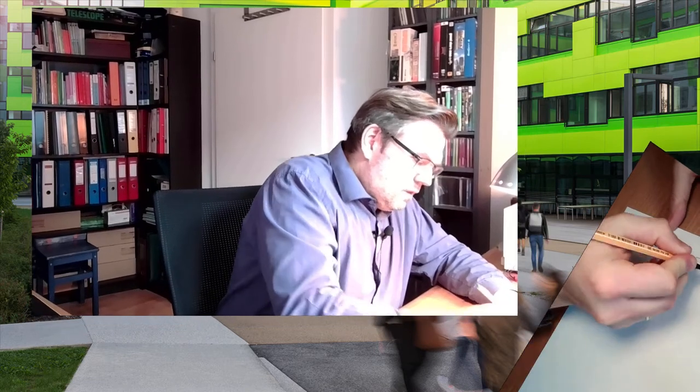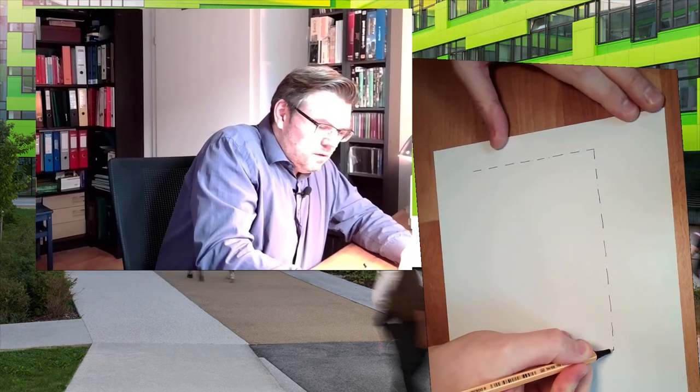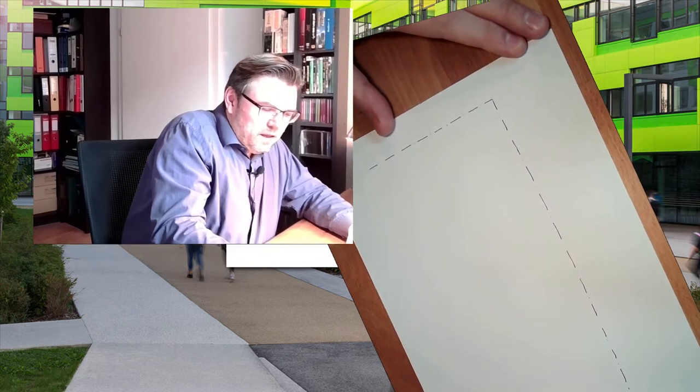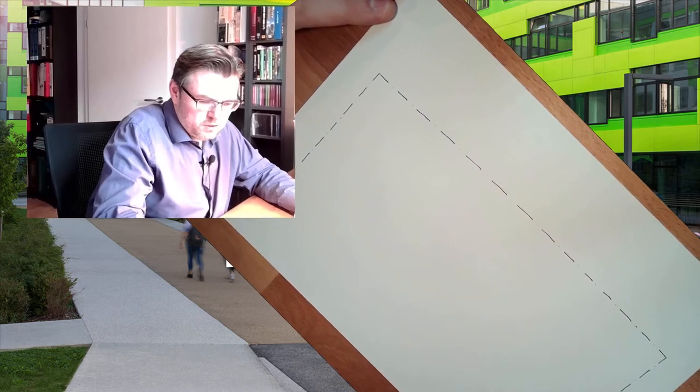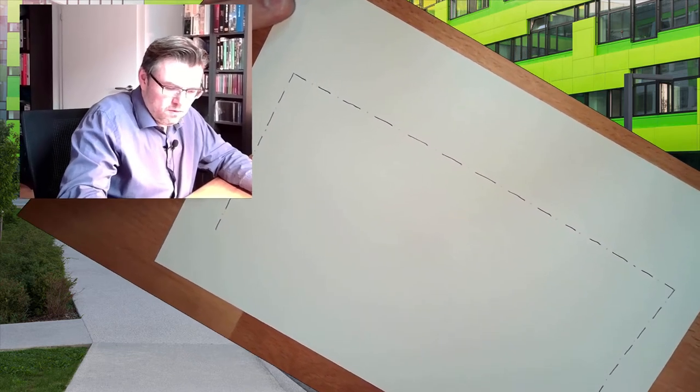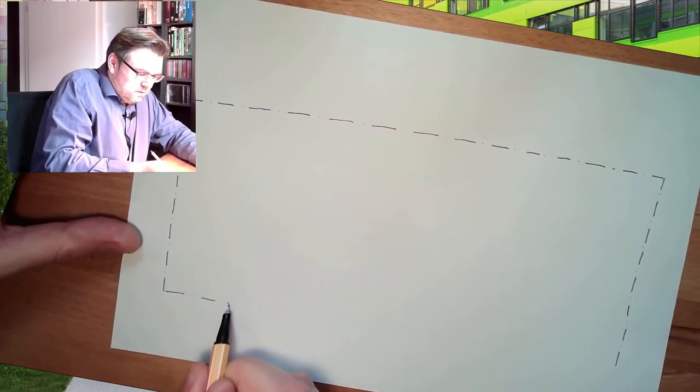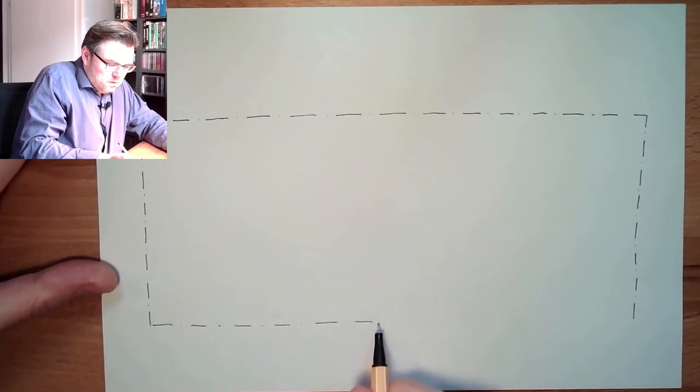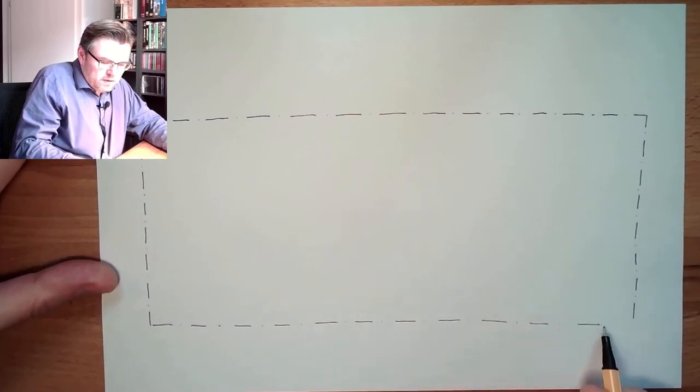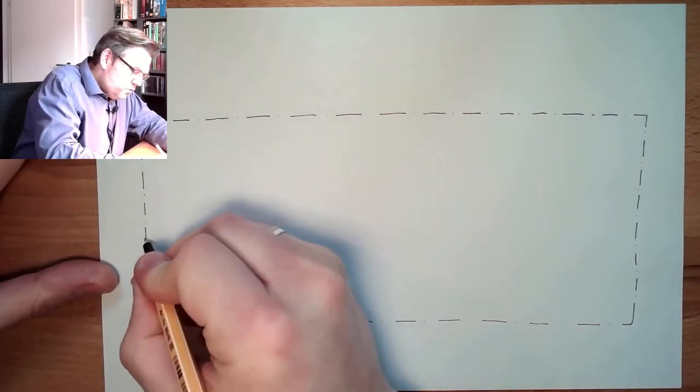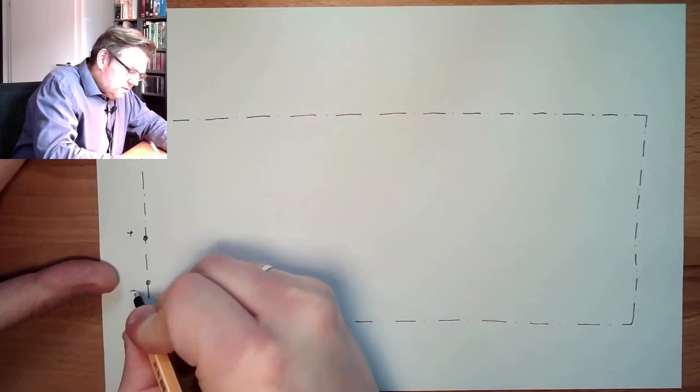Let's have a short look. Usually those contactor relays have a case. I would simply draw now here the case. Usually they are designed in yellow color or something like this, which is really noticeable so you can find them in the cabinet quite easy. So this is our case and we have a bunch of connectors in our case. Usually we have two connections with plus and minus here.